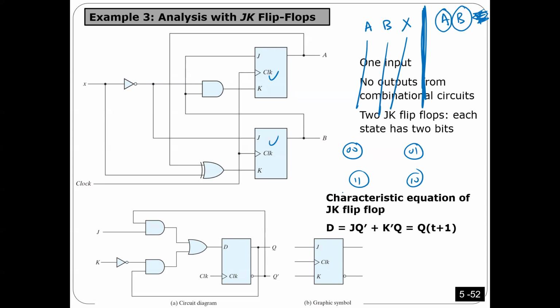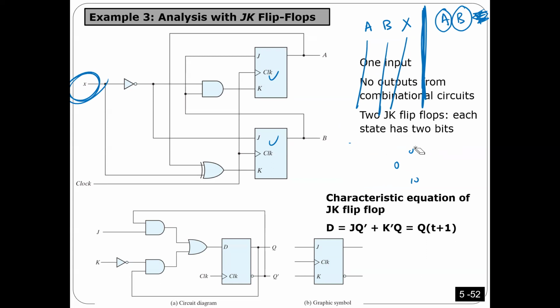I can change the order, by the way. Sometimes, if it is something complex, you can. It doesn't matter. For example, you can put 0, 1 here and 1, 1 here. You can change the order if it makes the figure look nice. Number two, to change from one state to another, there should be 2 arrows, because I have one input, X. Based on the value of X, maybe when X equals 0 it will come here, and when X is equal to 1 it will come here. It's not always like that. So this is how it looks.